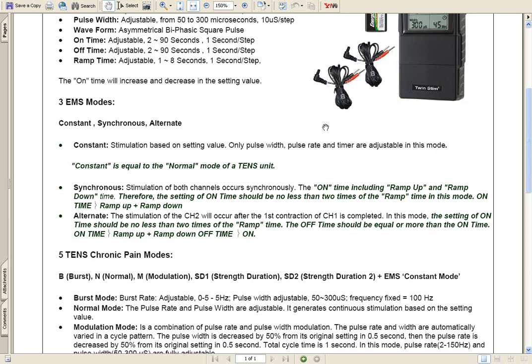Then you're going to have what they call off time. That means how much time of a rest before the device ramps up again and then is at full power before it ramps down. So you're going to go on, ramp up to full power, on at full power, ramp down for a second, and then off cycle, meaning how long do you want to rest before it does it again. So you might say, well, I want to rest 40 seconds, because you're not trying to blast yourself. You're just trying to avoid disuse atrophy, and over time, you'll get a little more aggressive, maybe, if that's what your physician or therapist wants.